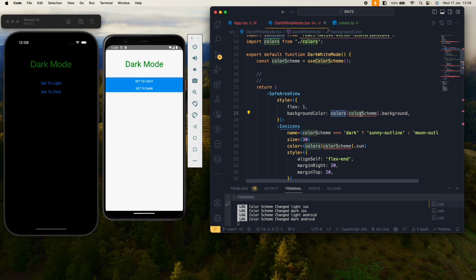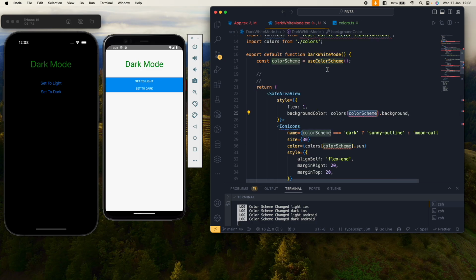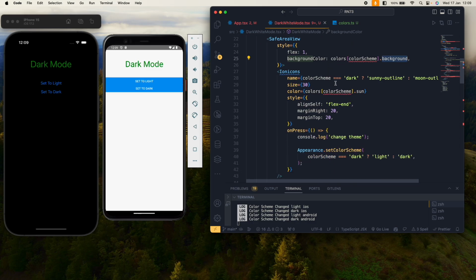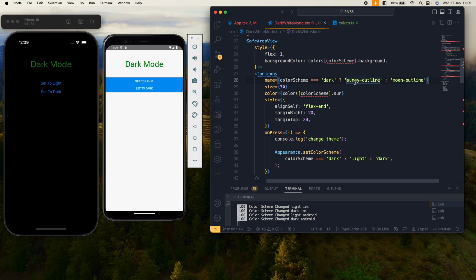So I say colors, then the color scheme. It means if the scheme is light, to get this light; if it is dark, to get this dark, and then the color, which is the background in this case. Depending on the theme, it can be this or that. I do the same for the icons. If it is dark, it is a sun icon; if it is light, I get the moon icon.